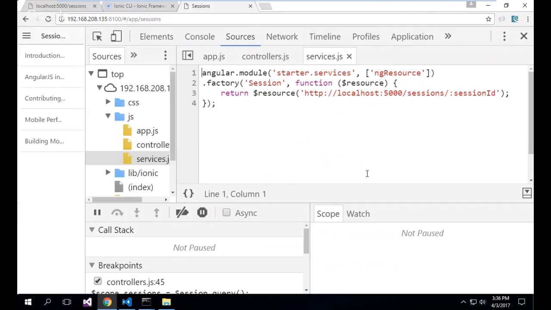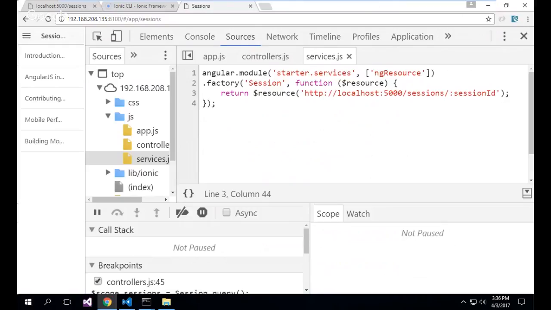So you created a module based on ng resource, and then you used the .factory, which basically created a factory object called session, and that session returns back a resource based on this particular call to the session, to the API, the JSON service. Okay.